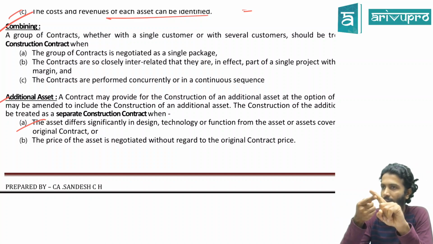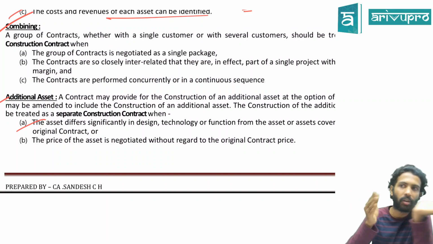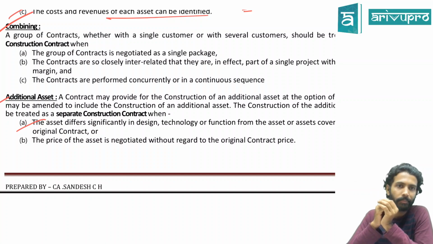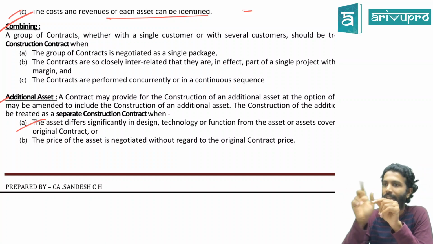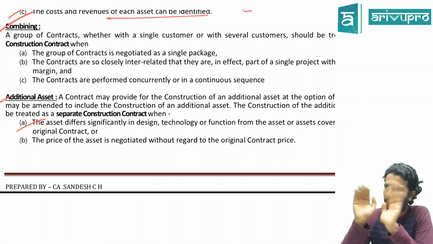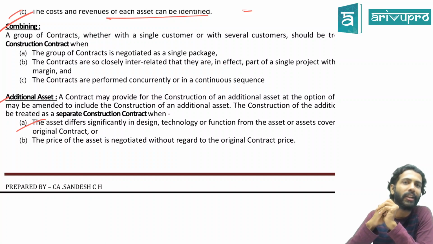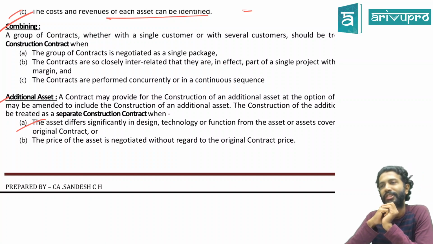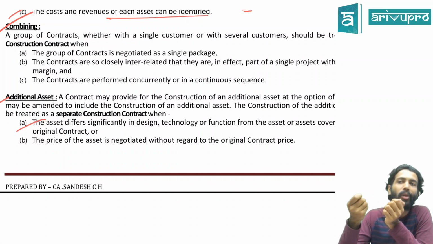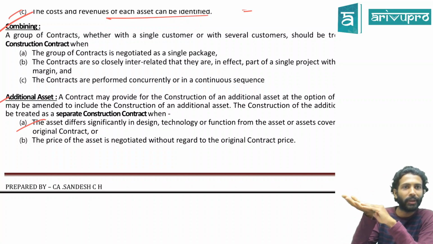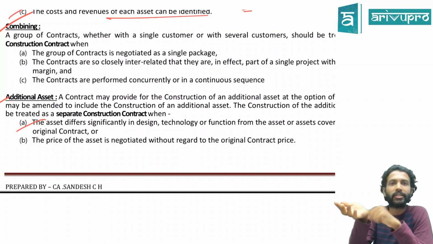That is one. So you have to check the characteristics of that extra asset that came in. Is it the same or more or less similar to the old asset, or is it substantially different? Both looks wise, technology wise, design wise, could be anything. Check what the characteristics are, same or different. And two, how did you negotiate for that extra asset? Did you tell the government, give me that extra 1 kilometer stretch, I will do this for a lesser price? How did you get that new contract? Did you use your old contract as a base to get the new one?